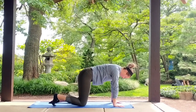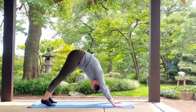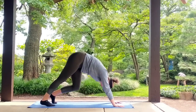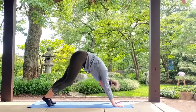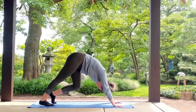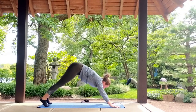Wrists under shoulders. Go ahead and tuck your toes underneath you — downward dog. Send your hips up towards the ceiling. Weight should be equal throughout your palms. First downward dog today, so go ahead and pedal out your feet if that's something you're feeling. If you chose to pedal out your feet, go ahead and bring it back towards neutral. Send your gaze forward through your hands, step or hop.